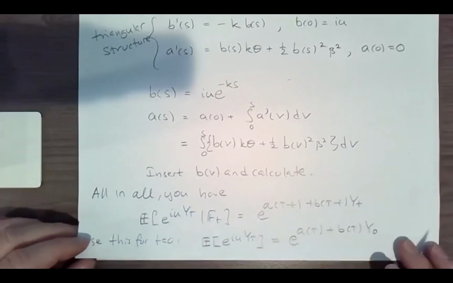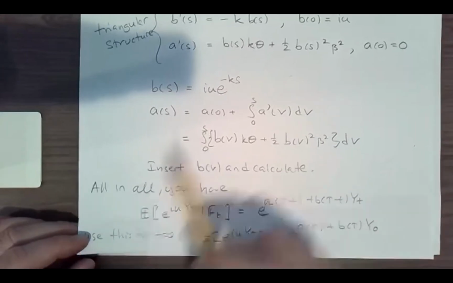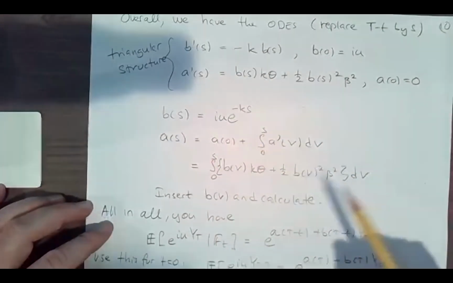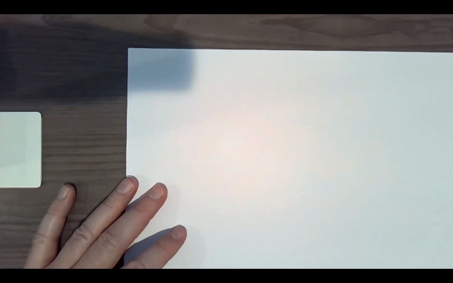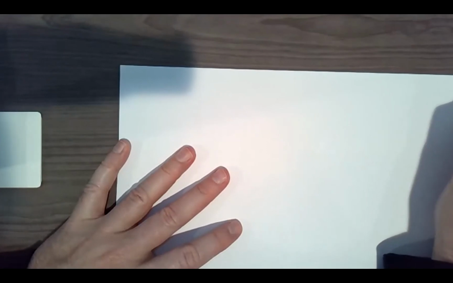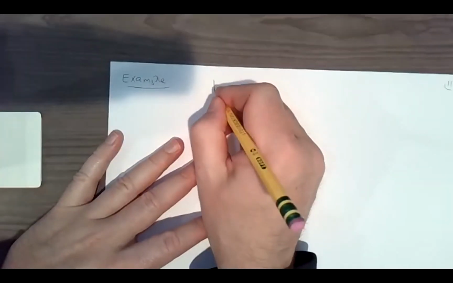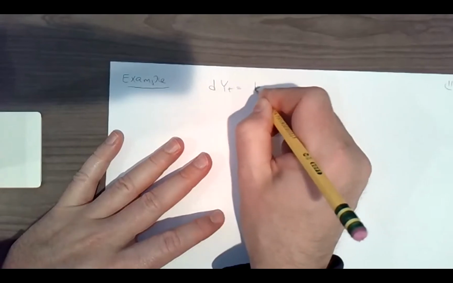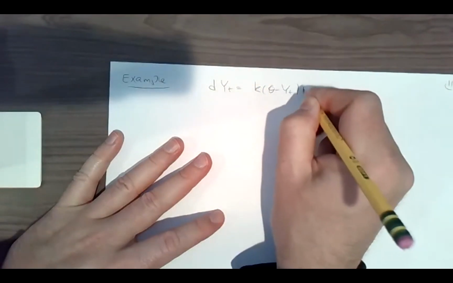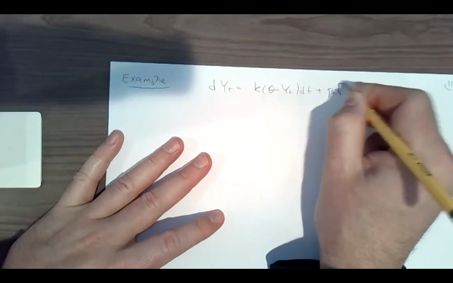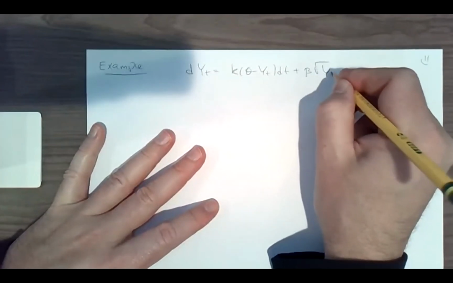So let's do one more example, which is quite similar to this one, but not quite the same. We're going to get a similar system to what we have here, but there'll be some changes. The other example I had in mind for today was the Feller process, the square root process. It's almost the same as before. The difference is that there's the square root over here in the volatility.